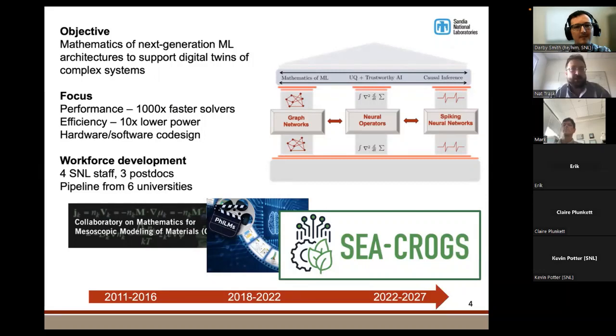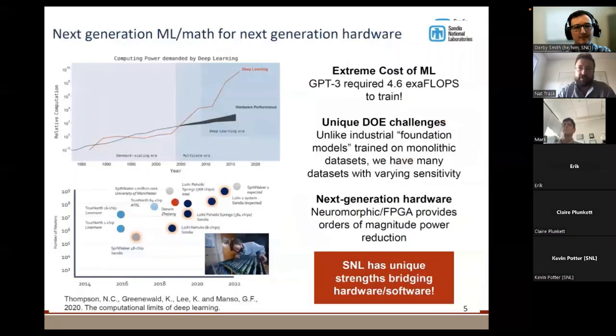And what we'd like to do with these is build digital twins of complex systems. I'll talk a little bit about what I mean by that if you're unfamiliar. But going after something like a digital twin mandates drastic improvements in performance and efficiency in order to support the kind of tasks that we'd like to do.